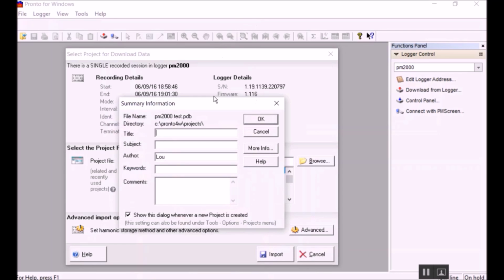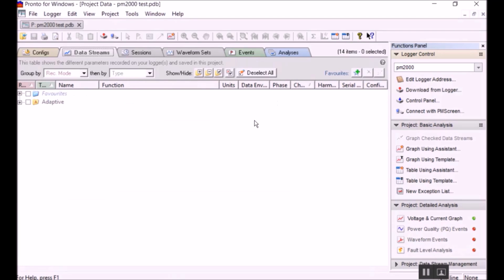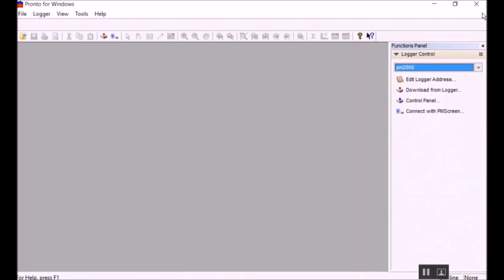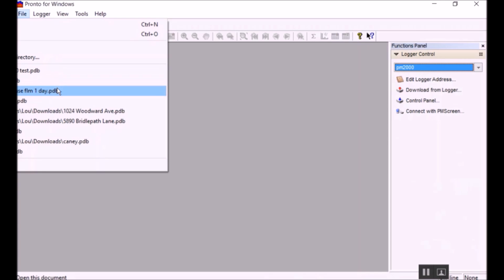You can enter in information here, comments, etc. Puedes escribir el título, el sujeto, diferentes cosas. But it's not necessary. Pero no es necesario para que haga el equipo. Clicking OK. Le damos OK. And our data is now here. Ahora la data está bajo Adaptive. I'm going to open up a file that has some good information. Ahora vamos a abrir un file que tiene información muy buena.